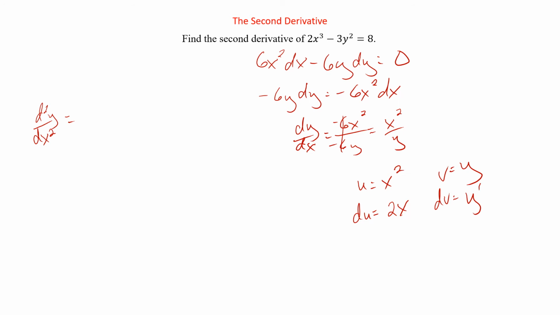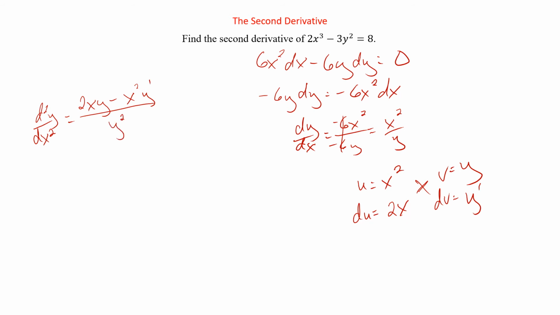Notation-wise, for a second derivative, it's much easier to do it where y just gets the derivative of y. And I used y prime instead of dy over dx just to simplify what it is that we're writing. So we have the quotient rule. We're going to have this times this minus this times this. So we have 2xy minus x squared times y prime over the denominator squared, so y squared.